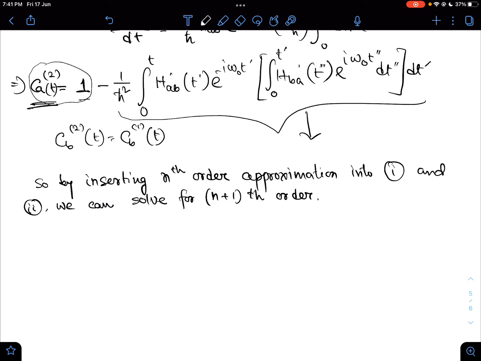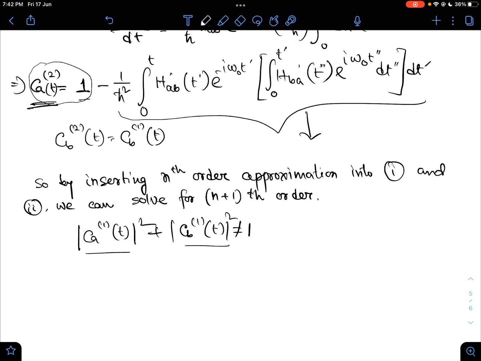So we saw that the zeroth order doesn't contain any factors of H prime. The first order contains one factor of H prime, and the second order correction has two factors of H prime, and so on. The error in the first order approximation is evident in the fact that if we notice carefully, CA1(t) squared plus CB1(t) squared is not 1. This should be 1 because the probability summation should be 1. So in the first order approximation there is some error. However, this CA1(t) squared plus CB1(t) squared is 1 to first order in H prime, which is all we can expect from a first order approximation, and the same goes on for the higher orders.